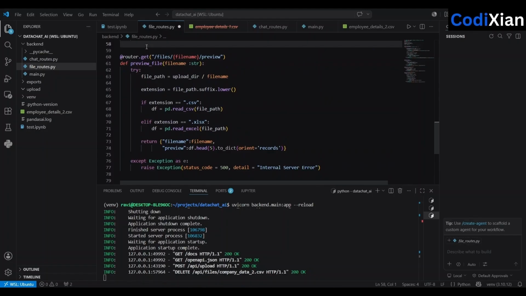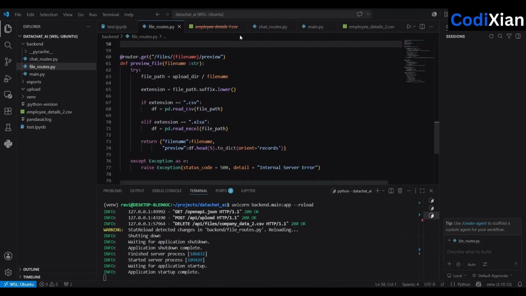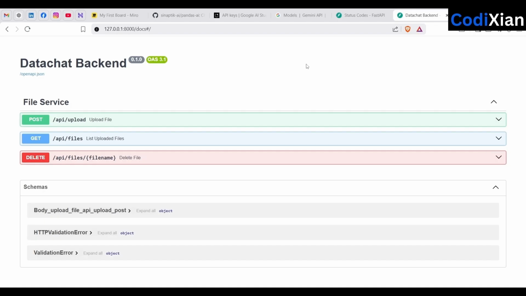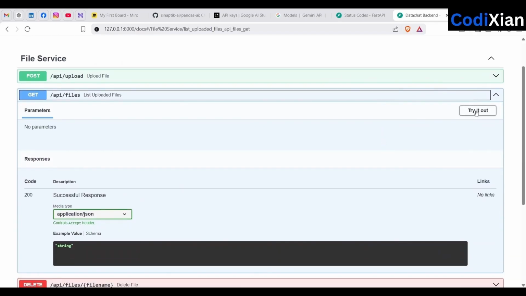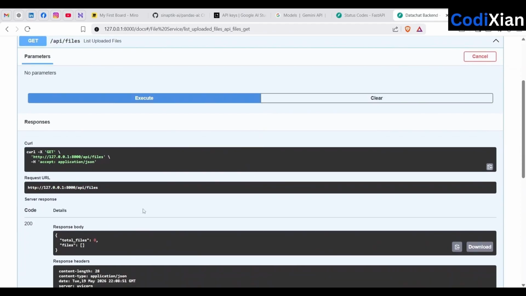Now let's test this. So I'll do a control S. And we'll go to this Swagger UI, and let's see if we have files uploaded. Okay, so nothing is there.